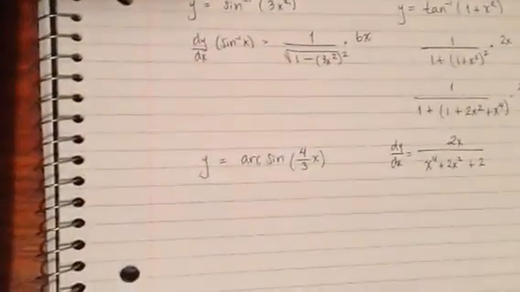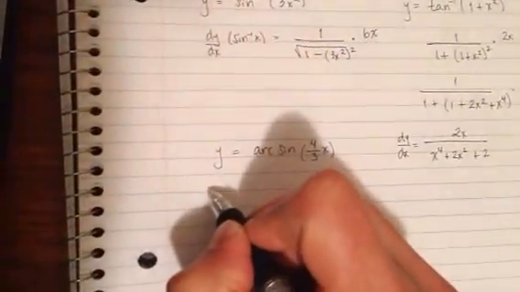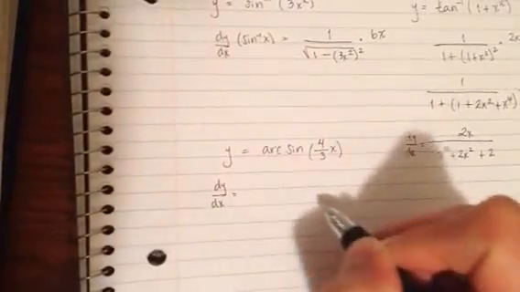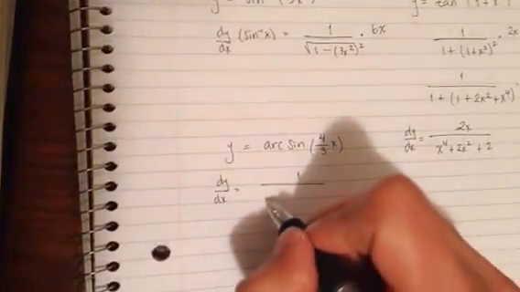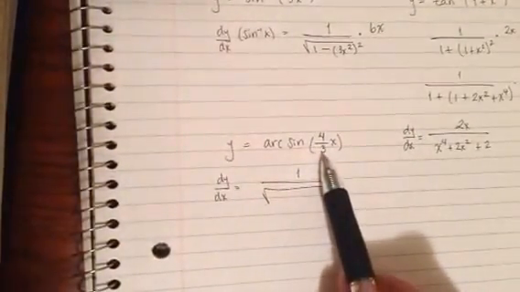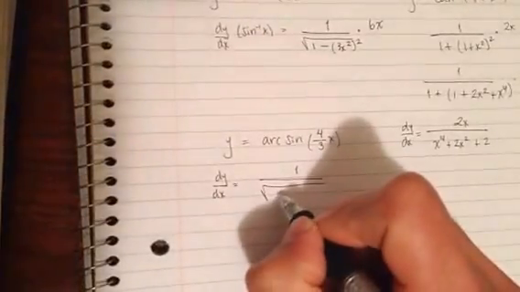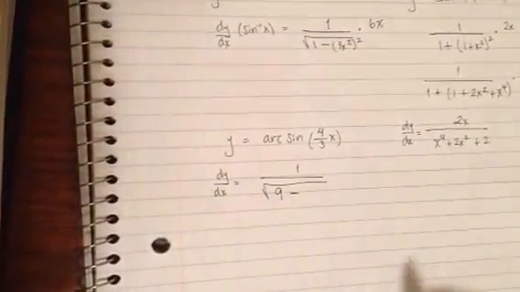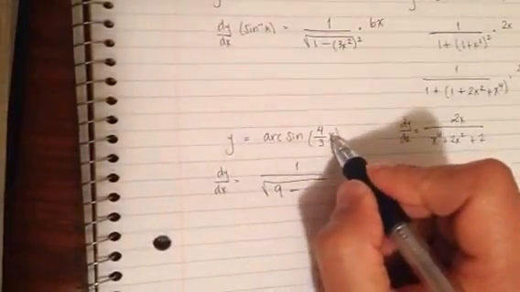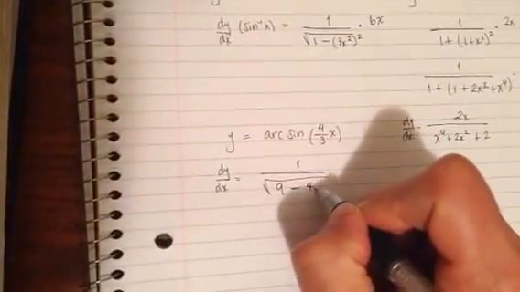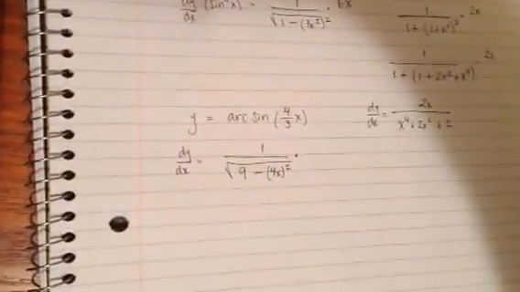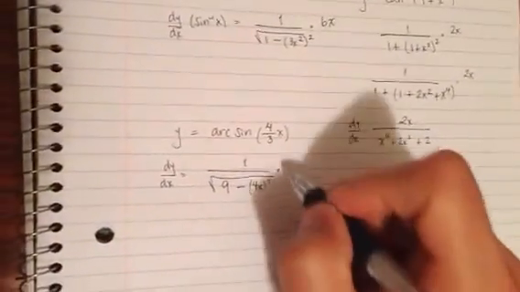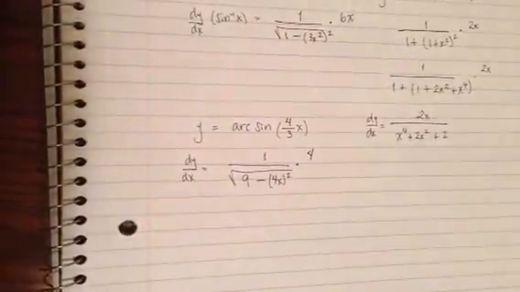I want to do one that's u over a, and dy dx is equal to, we know it's arc sine, so I know it's 1 over something. I know it's a square root of, instead of 1, we have this a here, so it's a squared, which becomes 9, minus x squared. The x squared becomes the 4x on the top. So it becomes this, times the derivative of what's on the top, which is the 4x, so times 4.